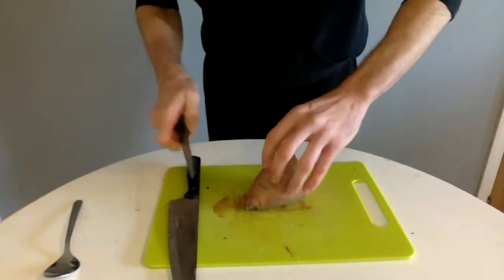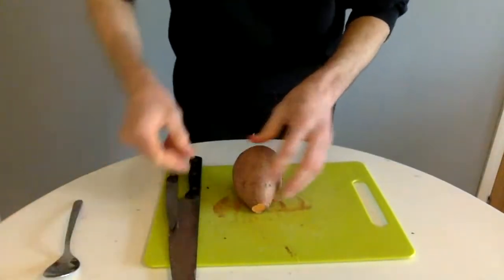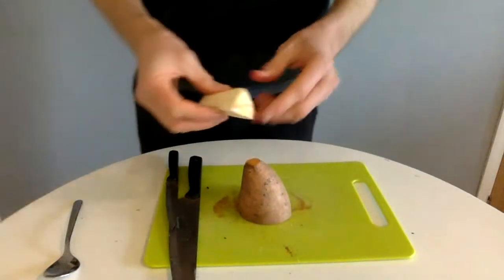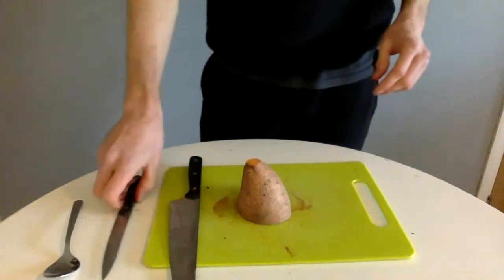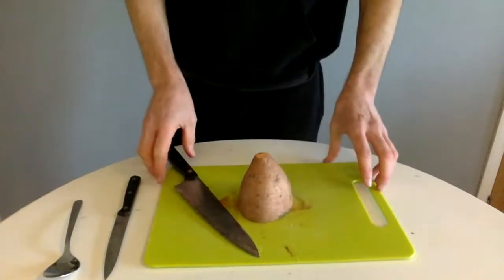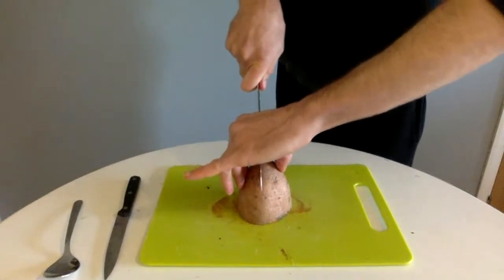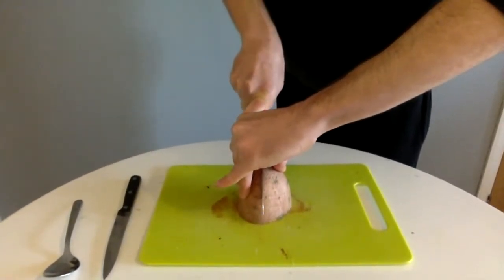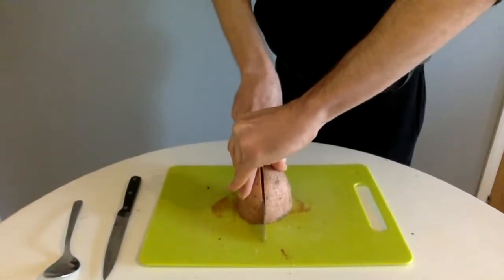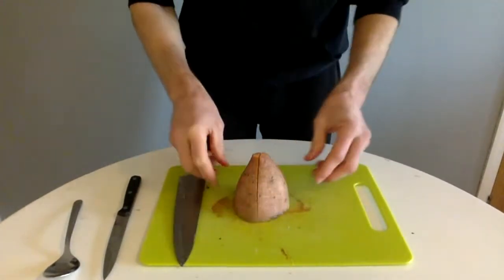So with this bit, we can take that tip off, a little bit manky. And we're going to basically repeat the process like we did with the parsnips. Okay. So big side flat on the chopping board. And we're going to do our bridge, and we're going to go straight down the middle. Now this one's going to be a little bit easier than getting through the centre of it, because we've got a natural way for it to balance.